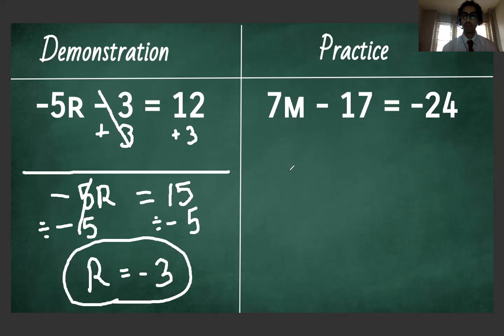Okay, so for those of us who are back, another example of a two-step equation. We have 7m minus 17 equals negative 24. Just stepping back a little bit, I want us to remember our goal is to have all the variables on one side, all the constants on the other. Just reinforcing that idea, okay? So I want to move all the constants or the numbers over. So I just have m equals a number, right? Or the variable equals a number. My first step is going to be to what?